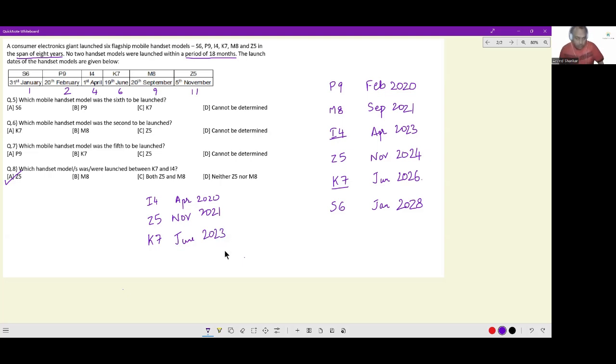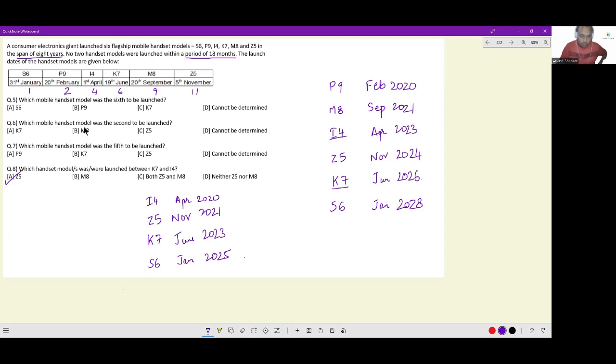Okay, once June is done, June to December, next earliest available month will be December 2024. December 2024 doesn't work because we have no December, but we do have a January. So we go S6 January 2025. After January, the earliest available portion I can do it in is July 2026. The earliest I can do it is in July 2026. So I go to July.